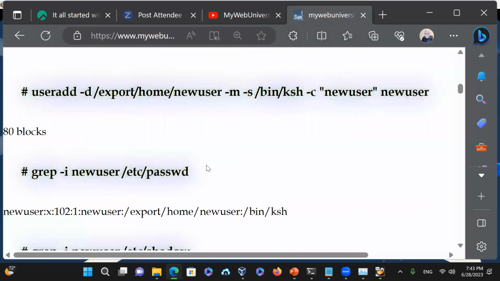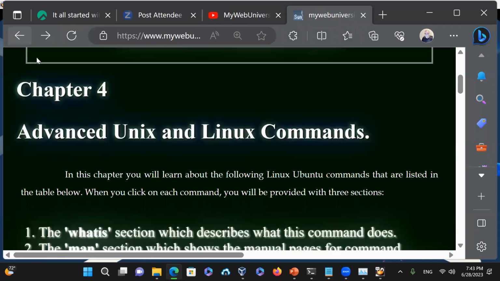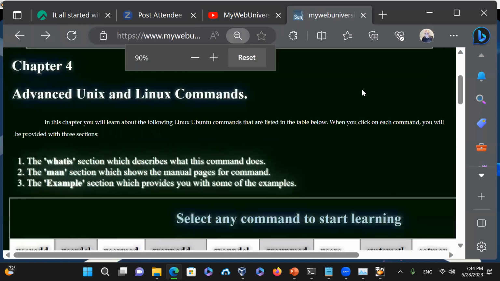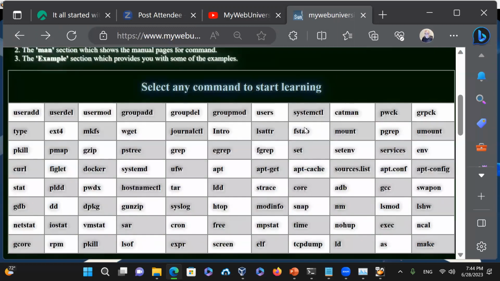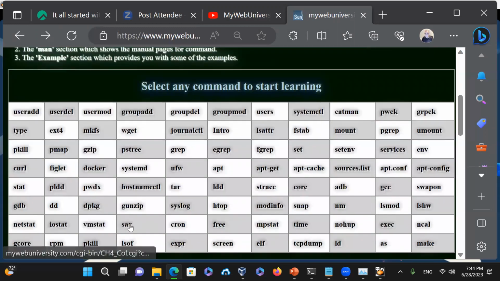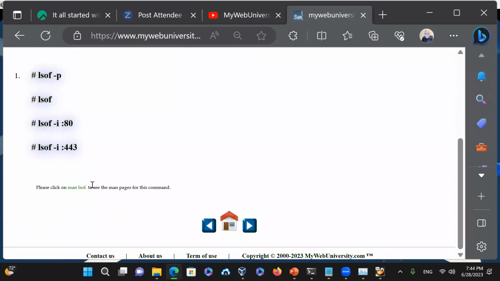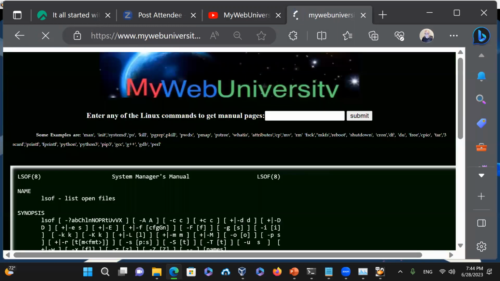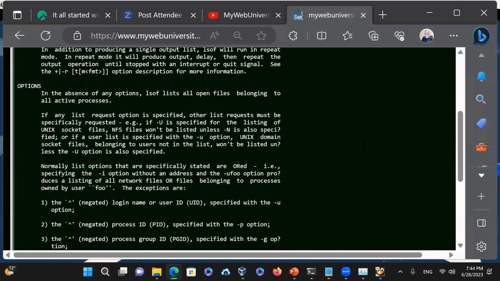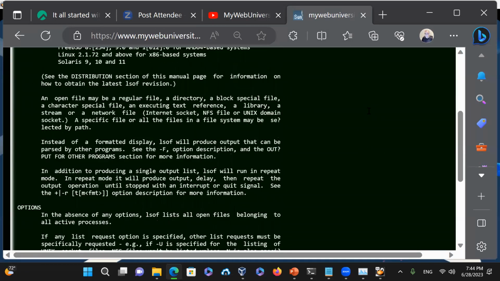I show you syntax by syntax. And if you say, well, that is good, but can you show me more in terms of manual pages? So if you want to, let's say you can click on the LSOF, while I'm showing you examples here, you can practice. You can also click on this one and you will get the man pages here.